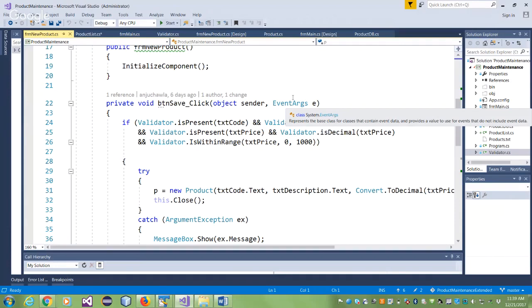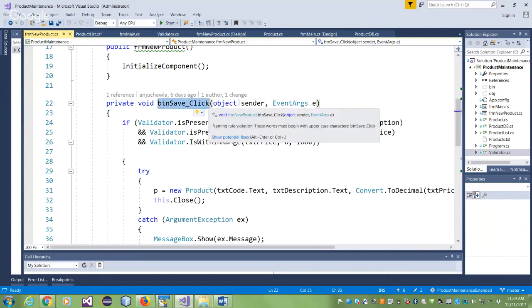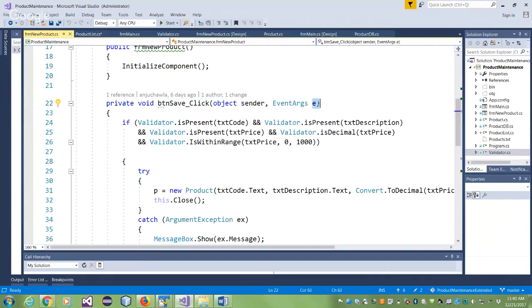You never change their signatures. When I say signatures, I don't mean that you can't change the name. You can change the name, but you can't change its signature. There are only two parameters. I'm talking about a button. For different controls, it will be different. And then when you double click on it, if you go to the designer file, you will notice the designer file for, what am I looking at? Form new product.